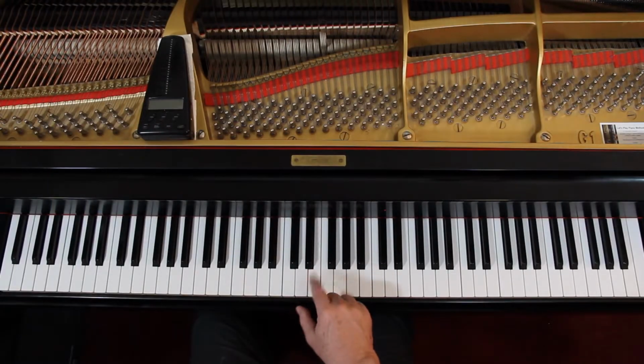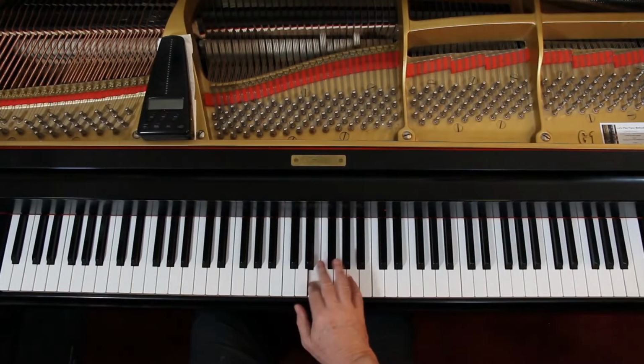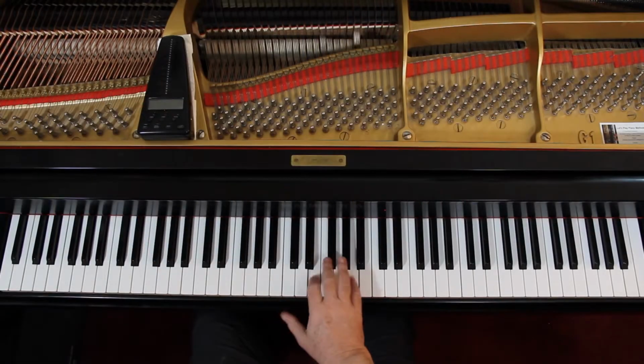Now another fingering you can use here in the right hand for the third line and all these repeated notes is I can do a 3, 2, 3 and then a 1, 3. So I'm using different fingers every time, so 3, 2, 3, 1, 3. I'm using all three of these fingers to do these. To me, that's easier. You don't get as much tension as using the same finger.